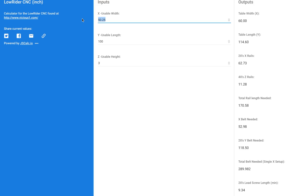I want to be able to put a two-by-four foot sheet of plywood in there — something usable that I wouldn't have to cut down all the time. So I want the X width — the one riding on the stainless steel bars — to be two feet wide, the Y usable space to be four feet, so 48 inches, and the Z usable height we'll go with the default.